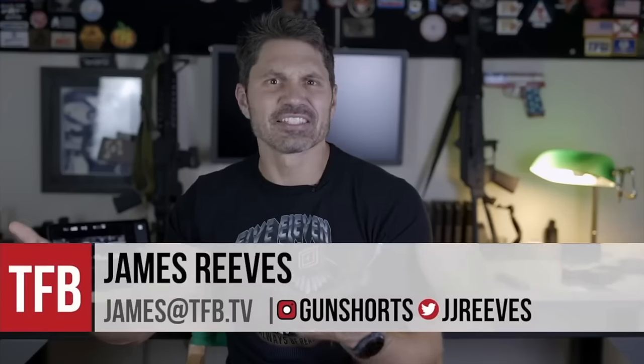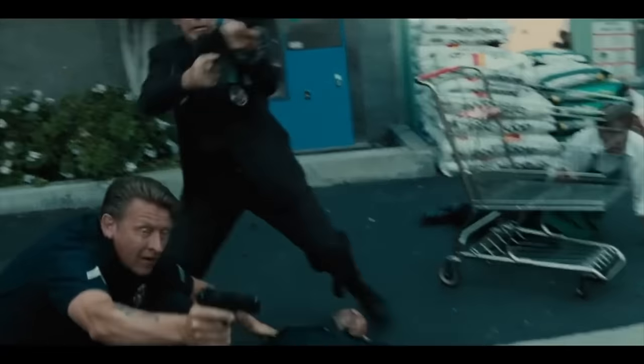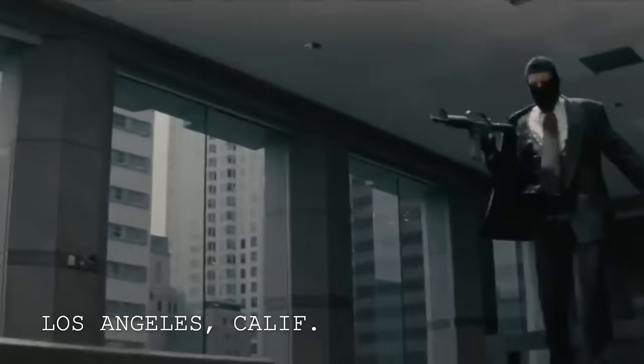So if that's the case, then why, instead of an M16 that was adopted by the US military in the 1960s, is Hanna using a weird, shitty budget version of the M16 that was adopted by the armed forces of Tonga? That makes zero sense. I don't even know what continent Tonga's on. I don't recall. Stay down. We want to hurt no one. We're here for the bank's money, not your money.